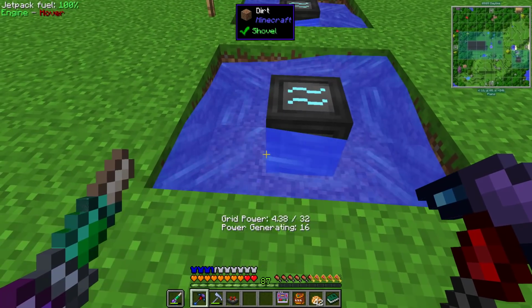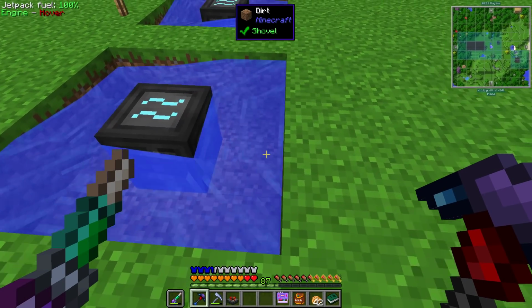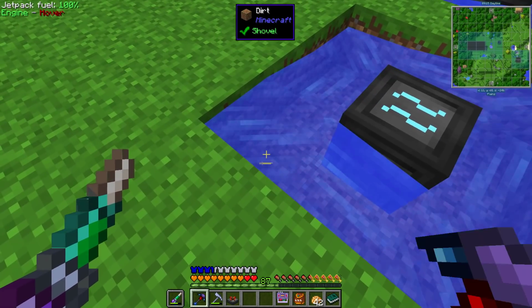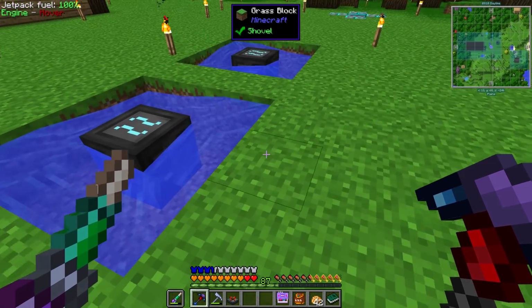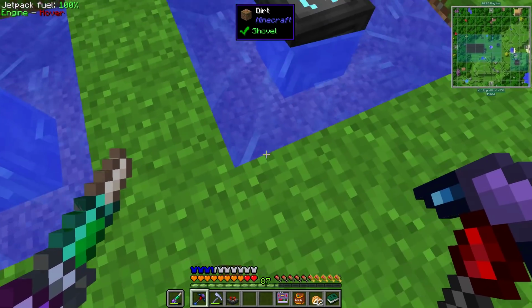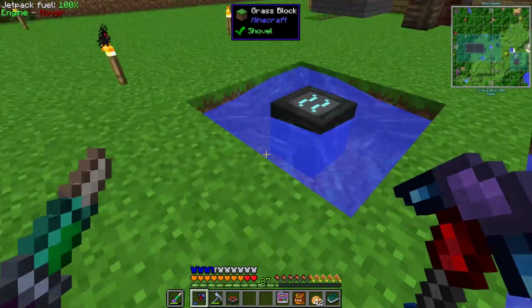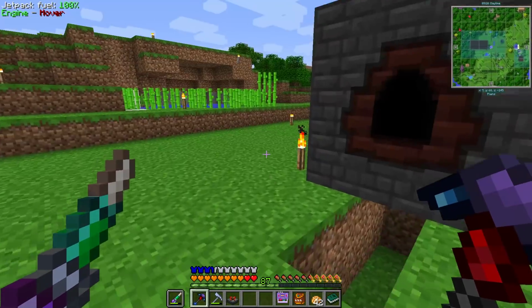And I do them this way. There's probably better ways of doing it, but basically how it works is there's a water source block here, a water source block here, just 2 of them, and that there, and it seems to generate 16. Same thing here, except I just put opposite corners for fun. One here, one there, and it produces 16, so a total of 32 grid power.